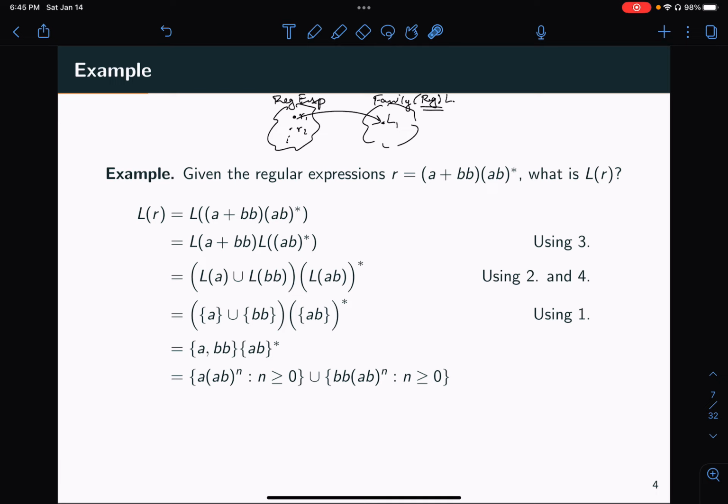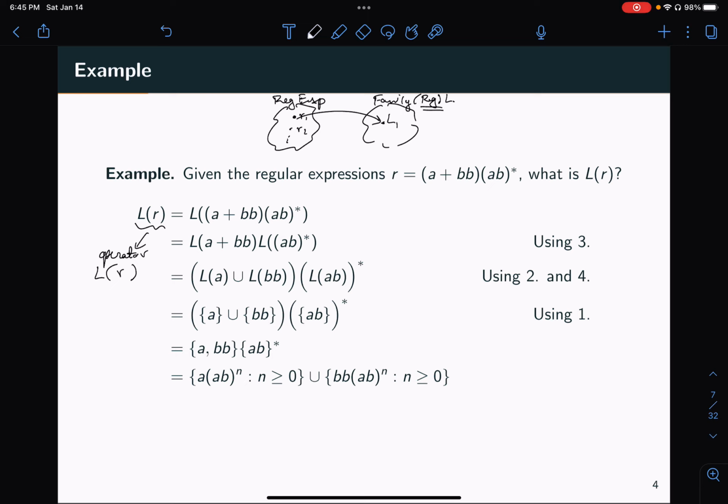Okay, so how do we actually do that? Well, we start with applying L of something to R. You can think of this as an operator. For our purposes in this example, you can have this intuition that when you have R, you can augment R with this L of operator.